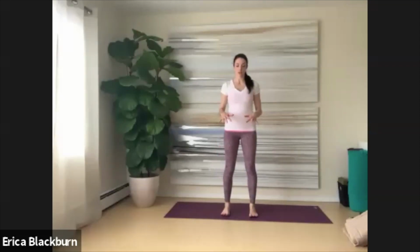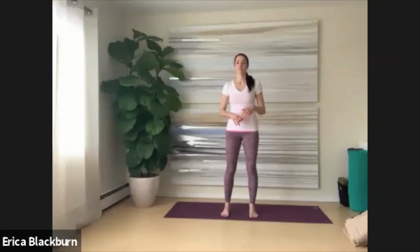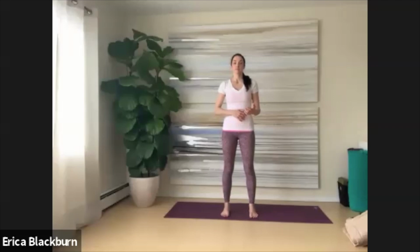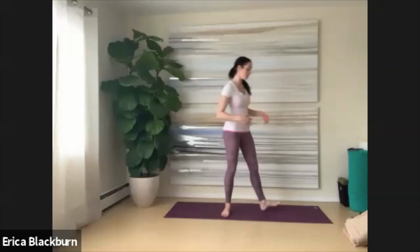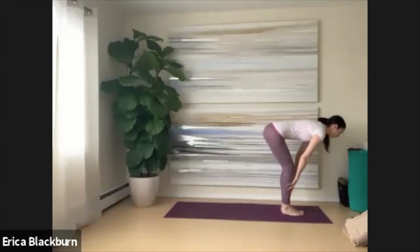Gently press down into your entire footprint so that you can feel that you are stable and centered. Inhale into your back. Open mouth, exhale. Release your arms. Heel toe your feet back together. Inhale, halfway lift.